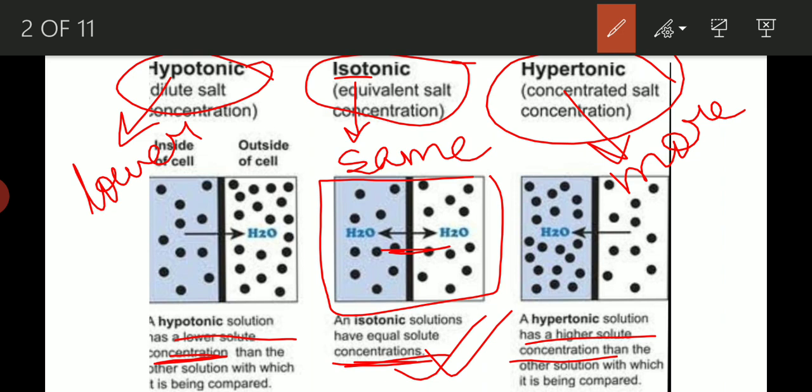So now in this case, what will happen? There will be a net movement of water. From where to where? From inside the cell to the outside. That means the water will move outside the cell. So exosmosis occurs. So whenever a cell will be kept inside the hypertonic solution, exosmosis will occur. Why? Because hyper means higher solute concentration will be there. That means the solvent concentration or water concentration of that solution is lesser than the fluids which are present inside the cell. So as a result, water concentration is more inside the cell. So water will come outside from the cell. So exosmosis will occur. Got it? I think it's clear.